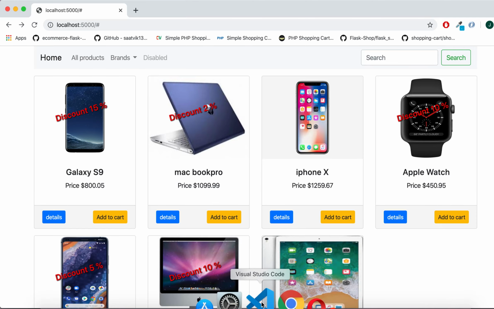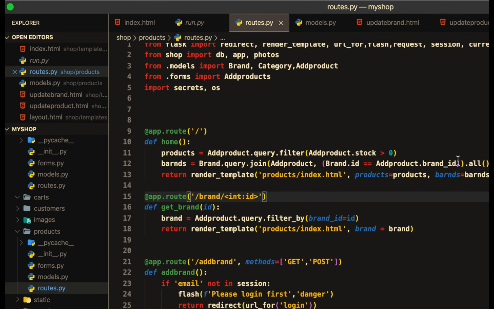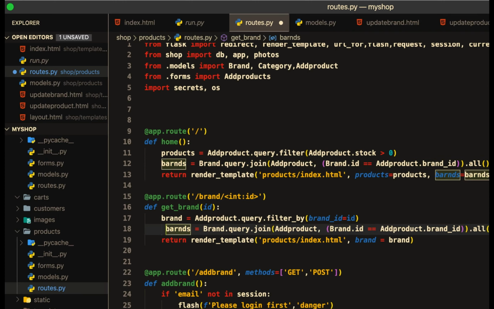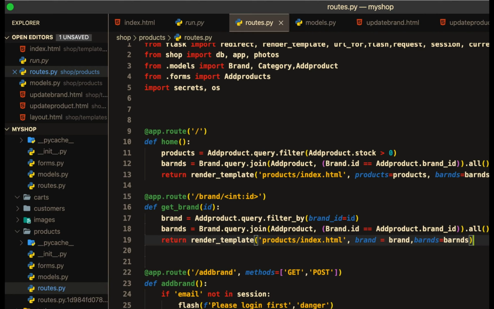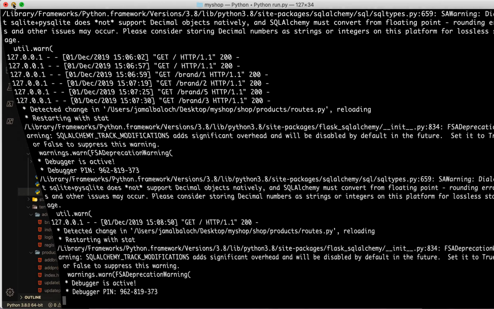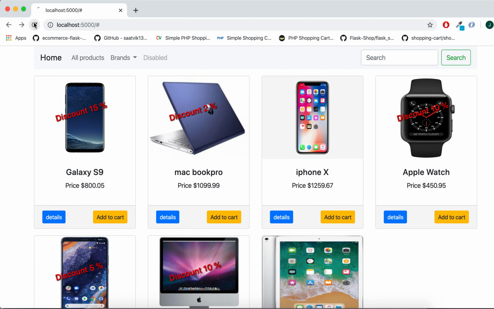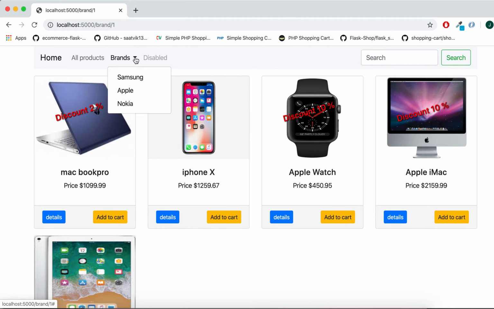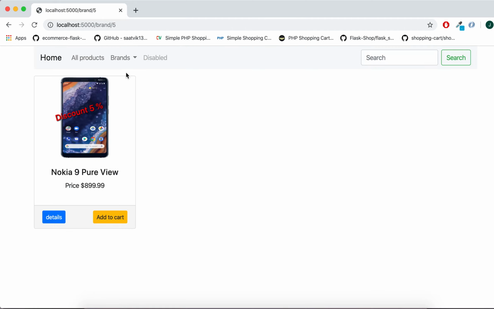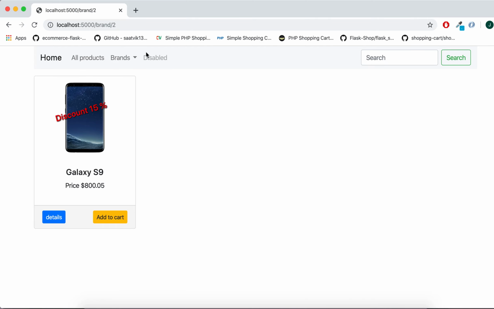So now the remaining thing is I will just copy this and paste it here. Go one step back and then copy this brands, paste it here, and save the program. Our program is running, so that means there is no error. If I go now here and refresh, you see we have only these things. If I see the brands here, then you can see if I click Apple, we have these apples. If I go to Nokia, we have only one Nokia, and Samsung, only one Samsung.